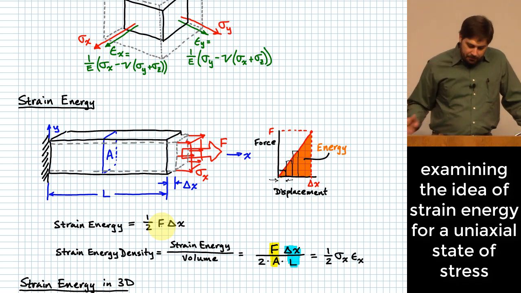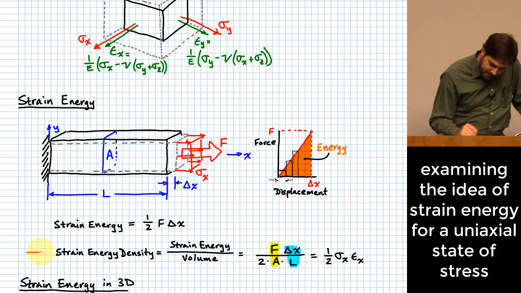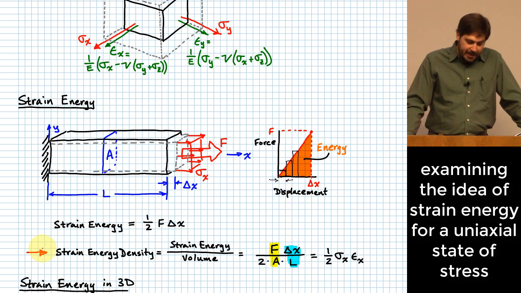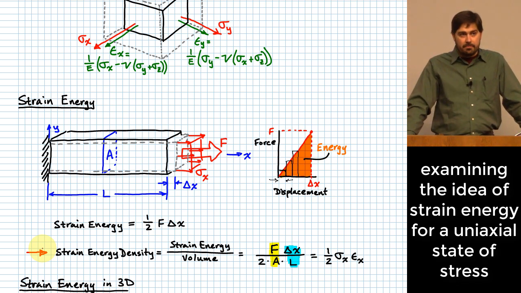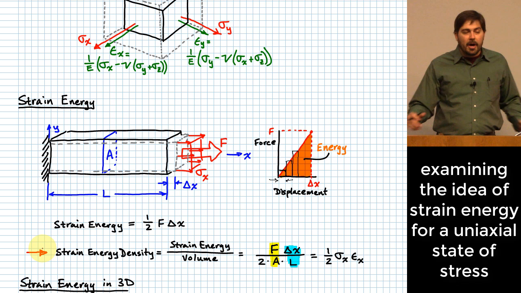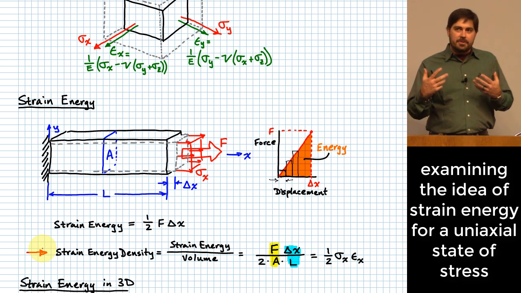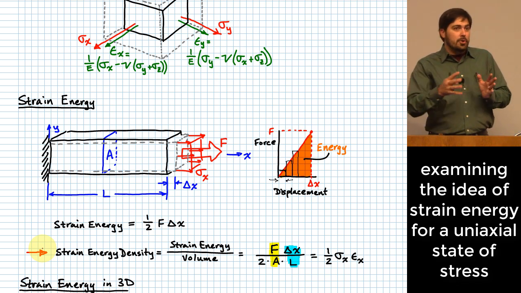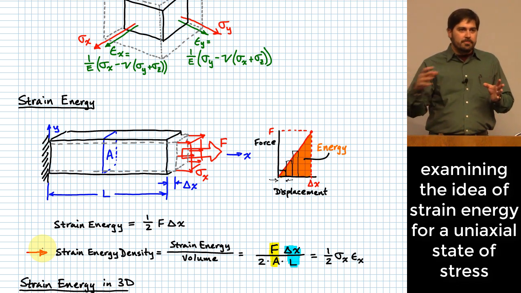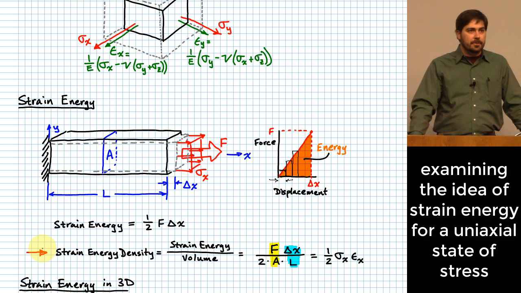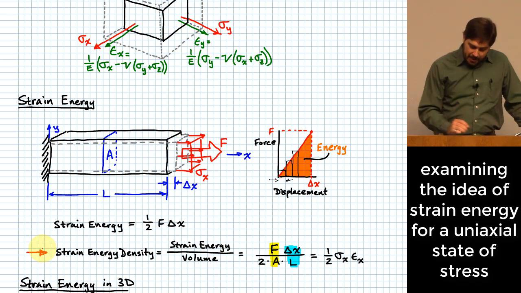Okay? Now I'm going to define another parameter here called strain energy density. And it might be approximately what you would think it would be. It's basically how much strain energy did I put into this piece per unit of volume. Okay, so you might imagine just how much strain energy you put into a piece probably doesn't really matter in terms of whether or not you're going to break it, whereas you might be able to have the intuition that a certain amount of energy per unit of volume, that would be a bigger deal, right? You kind of see that, like if you have more volume, you can have more strain energy, and it might not be any closer to breaking the material. All right, so we define strain energy density.